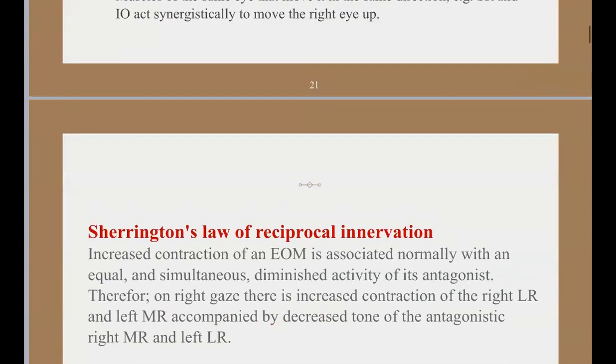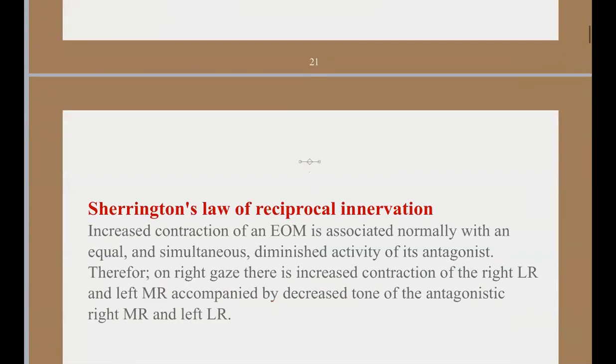Also, I have two laws regulating the action of the extraocular muscles. I have here Sherrington law, which is called reciprocal innervation. Let's imagine that this eye is the left eye, and I want to look to the left. So I have to act by contracting this lateral rectus muscle.